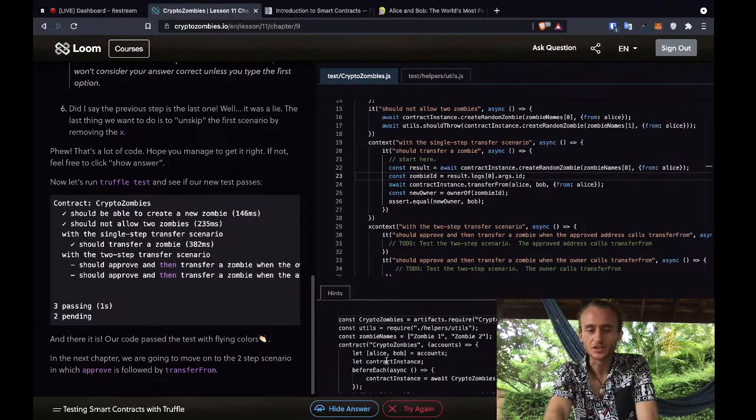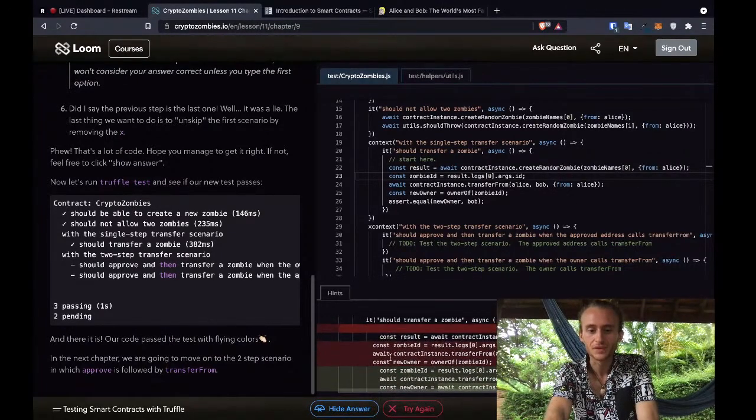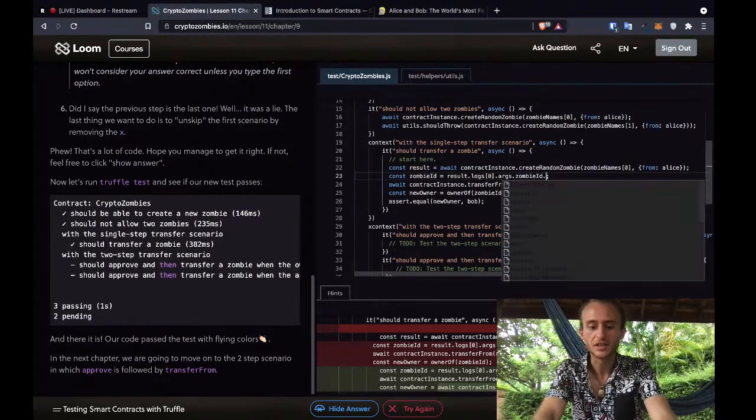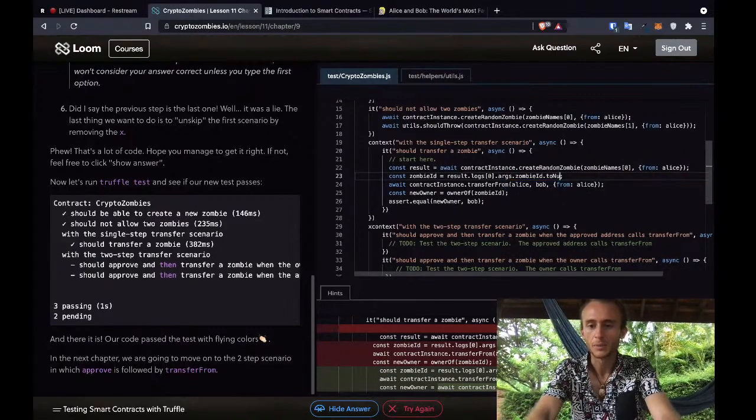I'm just going to show the answer because I'm not sure what we should be doing here. So we want zombie ID dot to number. I'm not sure how we would have known the to number function should be used.